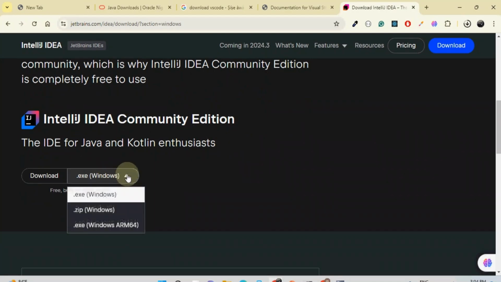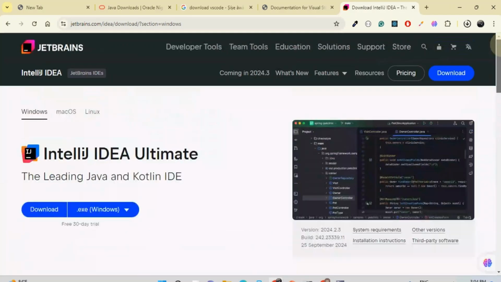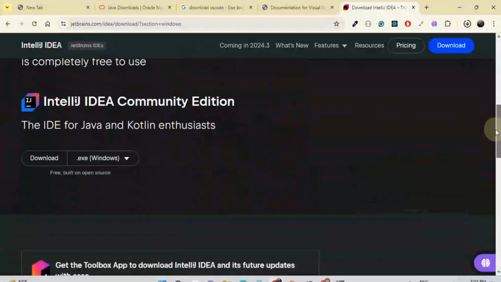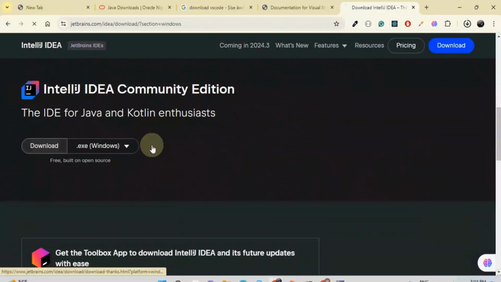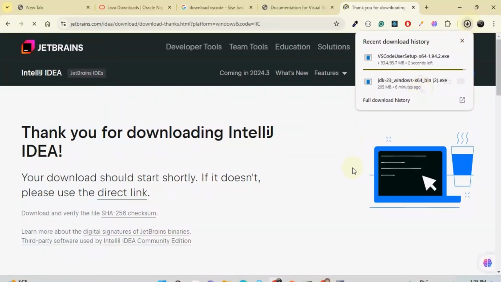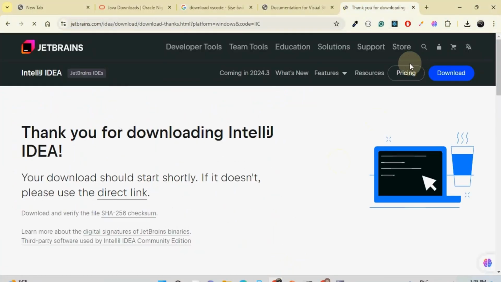So you can actually come to the community edition. You have one for Ultimate, but this is not free. So you go to the community edition and then click on download. So you download IntelliJ just like your Visual Studio Code. Currently I have both Visual Studio Code and IntelliJ downloaded. If I go to my download folder, I'll find them there. So what you need to do is just run Visual Studio Code for those of you interested in Visual Studio Code, or run that of IntelliJ for those interested in IntelliJ, right?